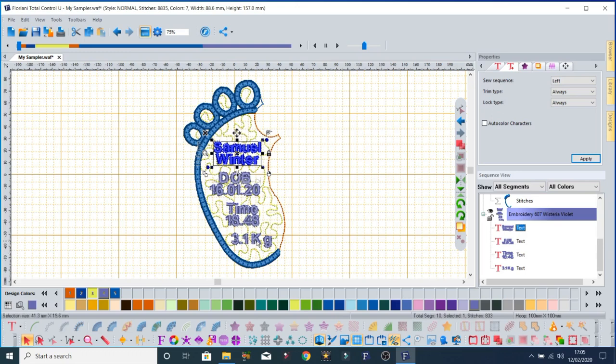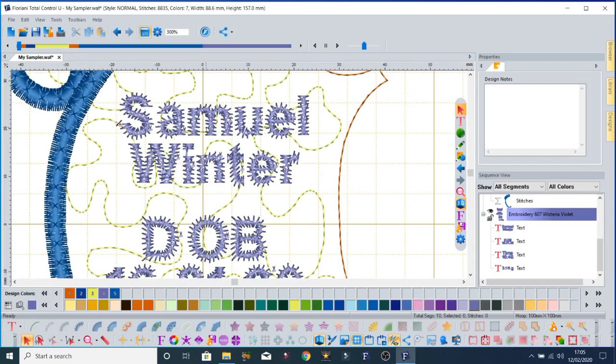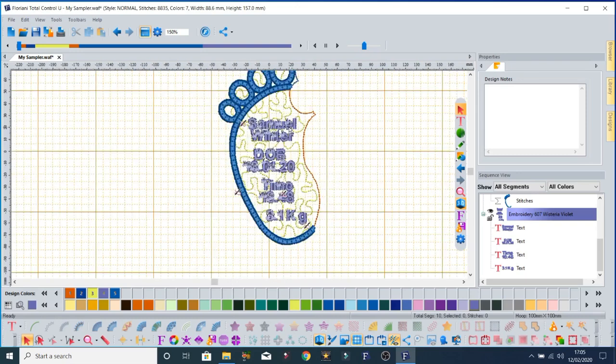Now the sew sequence I have got set to left, which means it's going to stitch from left to right, and it's set to trim always. Now, I'll show you what the problem with that is going to be. I'm just going to zoom up a little bit and I'm going to show where the commands are. And if you have a look, you can see little scissors over here, which means that it's going to trim everywhere where you can see a little pair of those scissors, which is going to take forever. And we don't really want that. To be honest with you, for a little bit of text like this, I would turn the trim off, unless it doesn't bother you, of course.